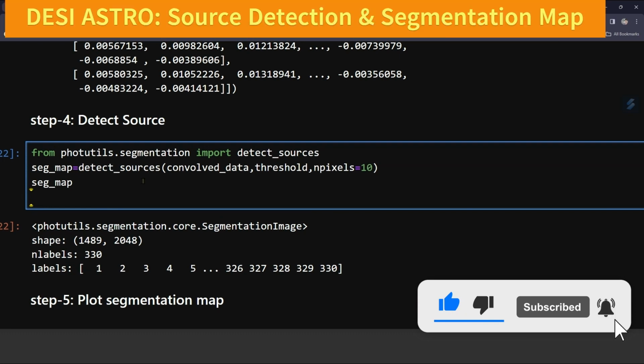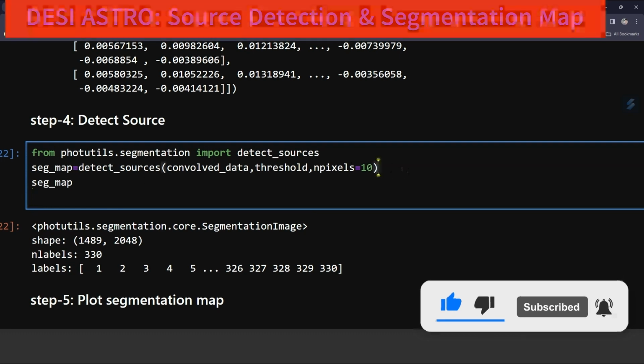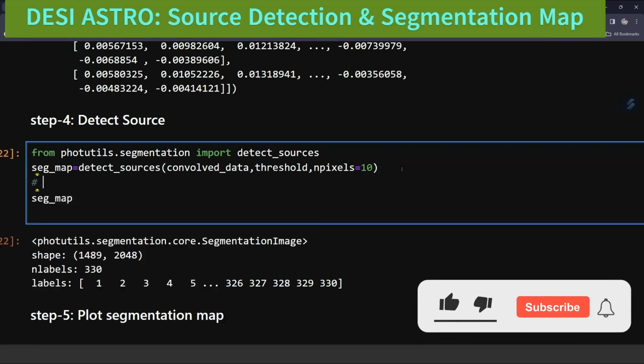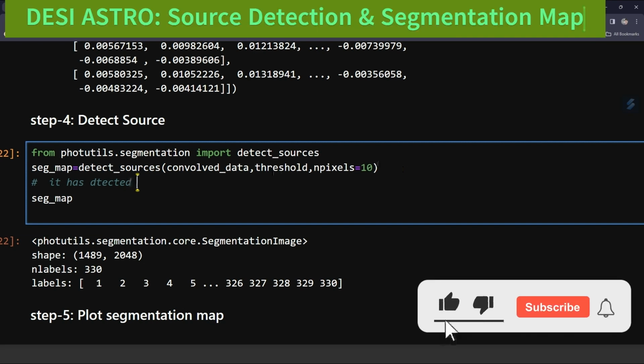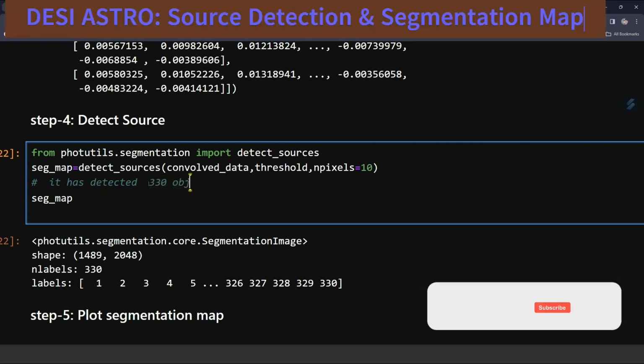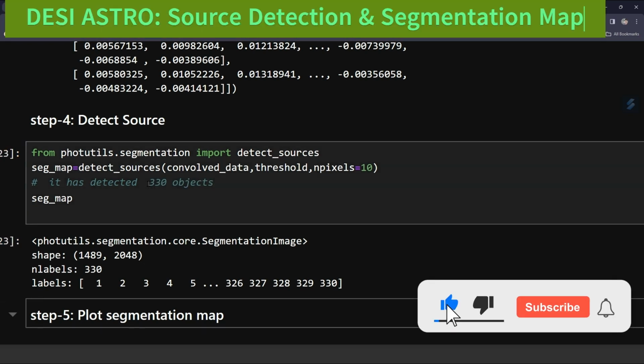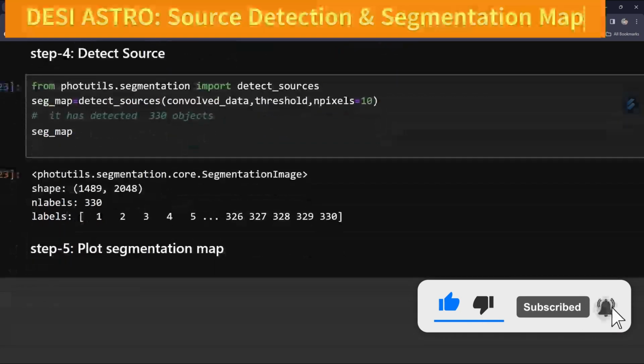I can write a comment: it has detected 330 objects. So you can give the numbers as labels.